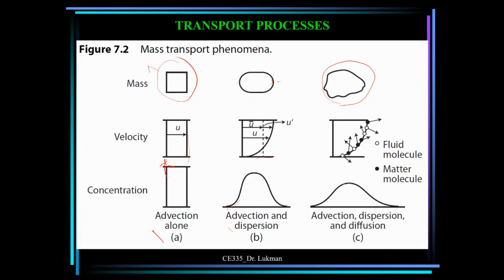Meaning the maximum concentration recorded is lower in this case because the contaminant becomes more and more spread within the flowing fluid. Unlike in the case of advection alone, where the concentration remains the same and it moves like a plug, like being pushed, like something solid that doesn't mix. Advection doesn't take care of the mixing effect of the contaminant with the flowing fluid, while dispersion and diffusion take care of that mixing effect as a result of velocity gradient and concentration gradient.